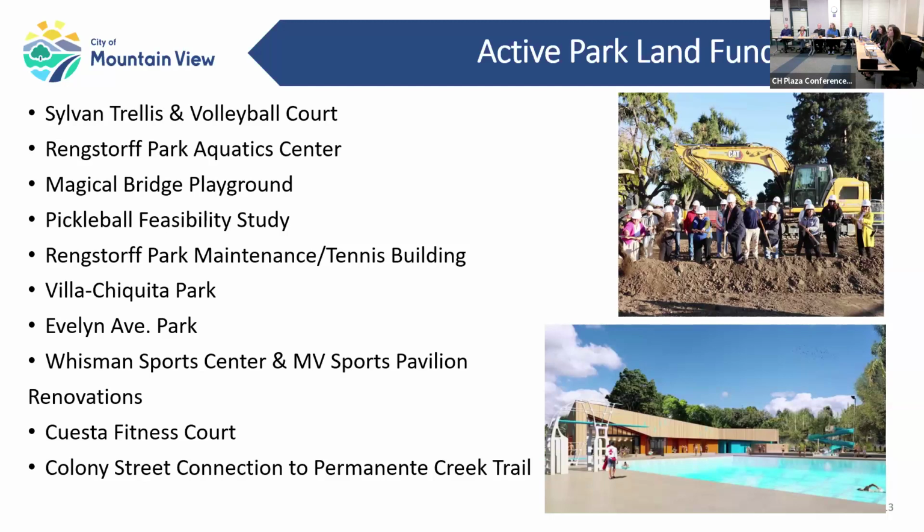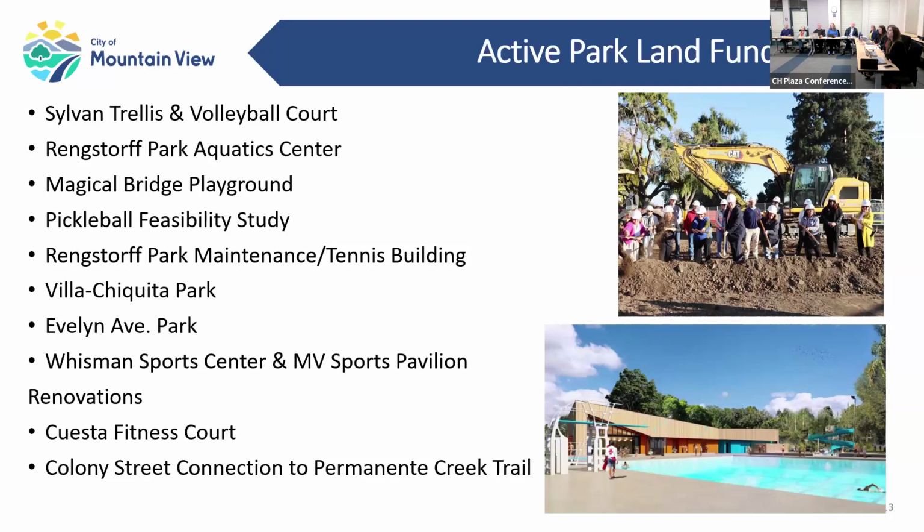Next is the Ringstorff Park maintenance and tennis building. This project is also in construction with an estimated completion of fall 2024. And then we have a couple of parks here that are in design. So Villa Chiquita Park is in design. We're estimating construction will start spring 2024. And that's in the central planning area. Evelyn Avenue Park, also estimating construction to start actually summer 2024. And that is in the Sylvandale planning area.